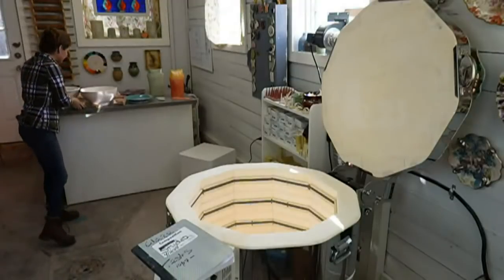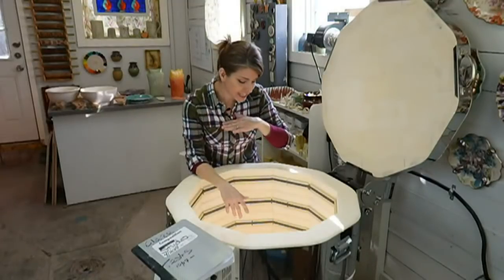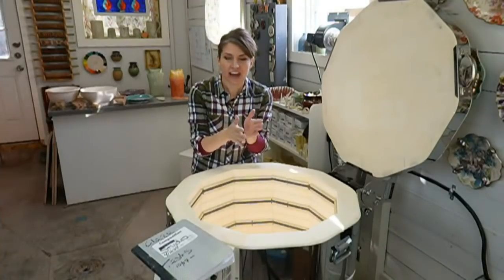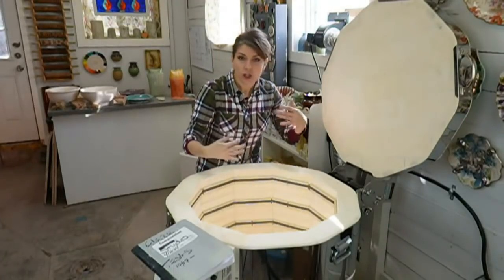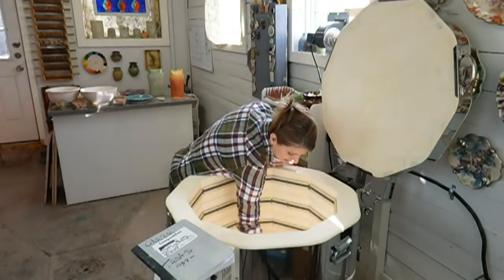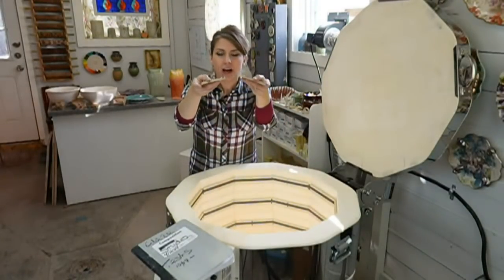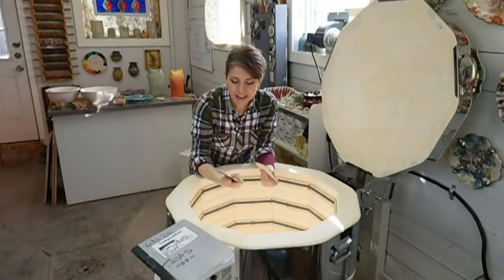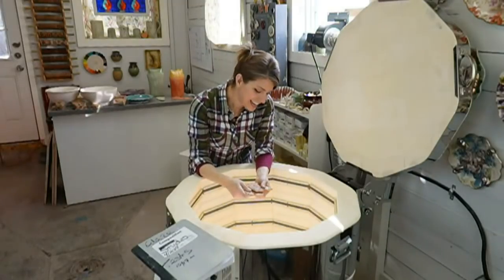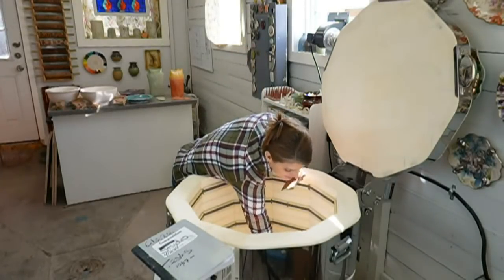So I'm going to put them back here. And like I said, I believe I made 87 tiles. I glaze fire them flat, but when I bisque fire them, I stand them on their ends. So they just stand straight up and down. You can bisque fire them laying flat. You don't have to. They can stand on their ends and be fine. But you'll notice these are flat. I don't have any warping. I don't have any cupping. And that's just something I learned after many mistakes over the years. I'm a self-taught tile maker. And I'll share with you Wednesday. We'll make tiles together. And I'll give you some tips.